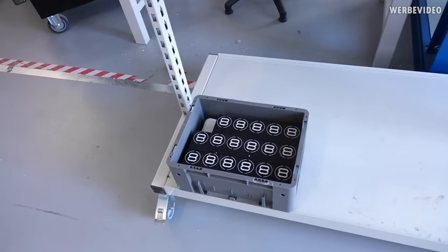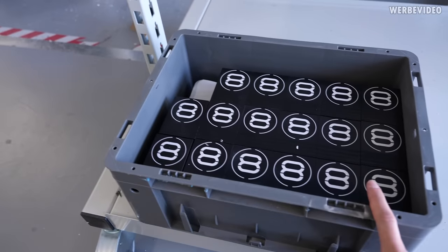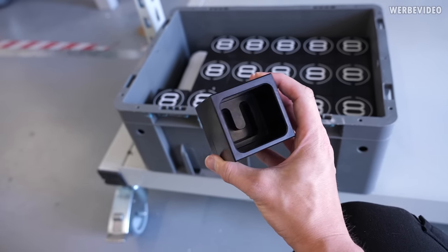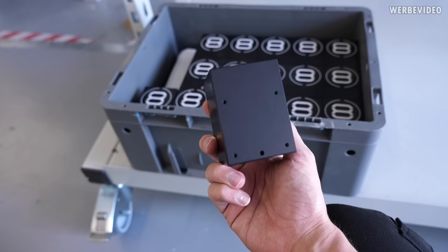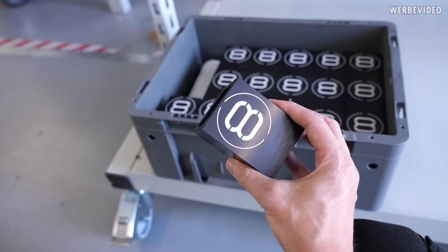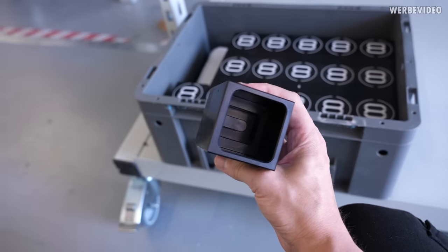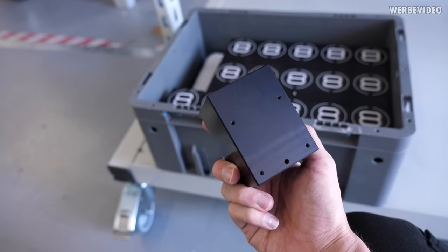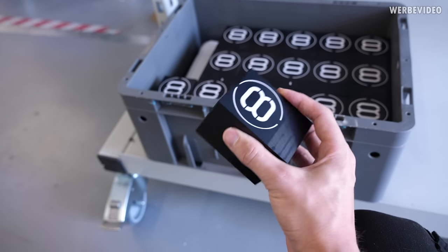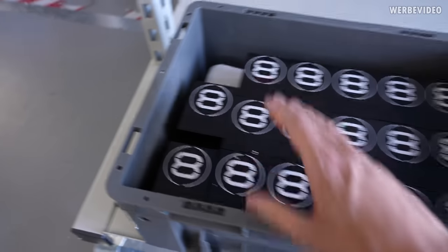A few days later, back at Grizzly. Sometimes people are always asking me what I'm even doing in my spare time when not making YouTube videos. One thing we did is making these - I wouldn't call them liquid nitrogen containers, but pretty much like entry-level XOC containers for cheap graphics cards, because we want to host an overclocking competition very soon. The goal was to have a simple and cheap container so you can get easy entry into XOC and just try it the first time with a cheap card without breaking things. We made 50 of these simple aluminum containers and we're aiming for around 70 euro with all the mounting materials.